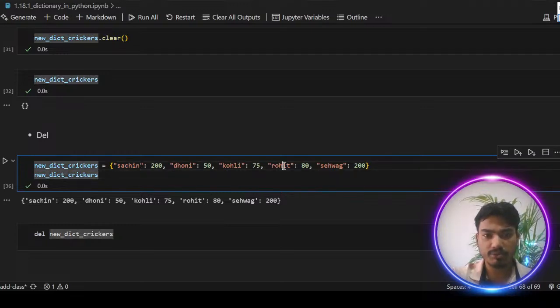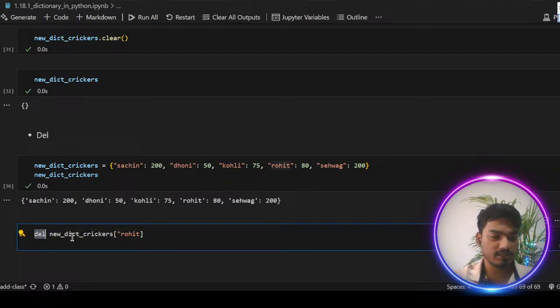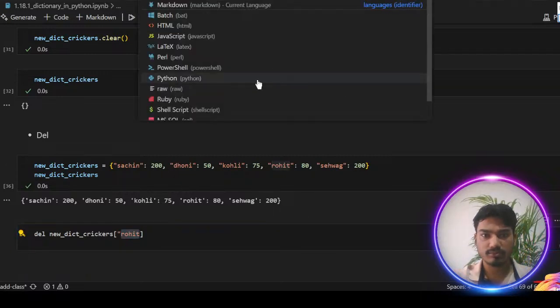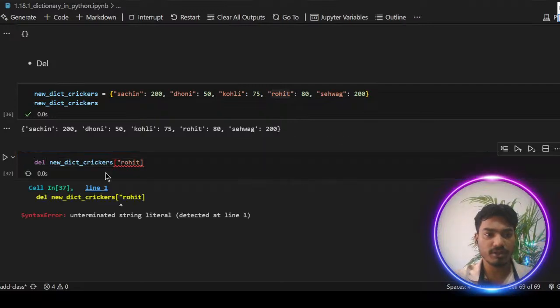I want to remove Rohit from the team. So I will say delete Rohit from the dictionary.